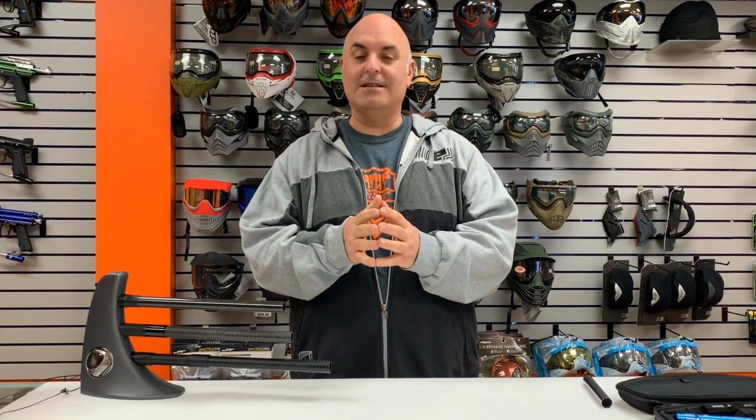From case to case, from manufacturer to manufacturer, paintballs vary in size. In a perfect world, they'd all be exactly the same, but we know how that works out. They've been ranging anywhere from 6.95 all the way down to 6.75 I've seen lately. Paint is getting smaller, which makes it hard to get really good efficiency, and really good paint or velocity consistency. So we're going to explain what these things mean and how to make it better for you.